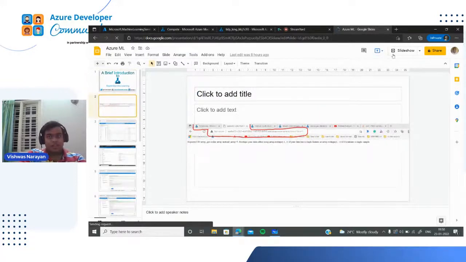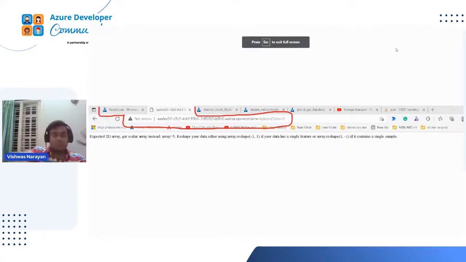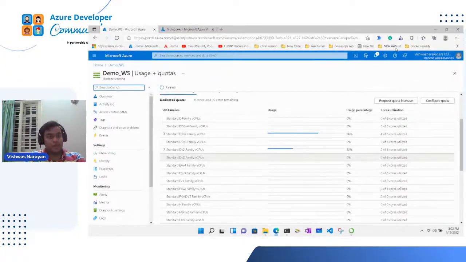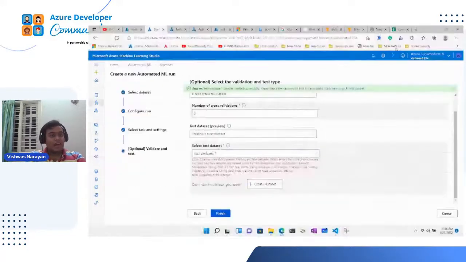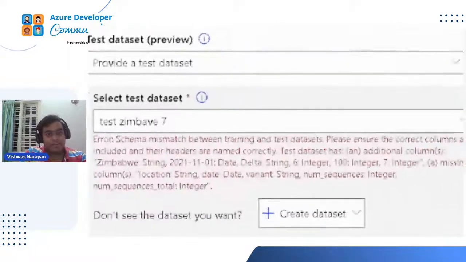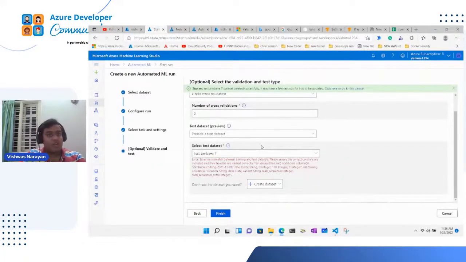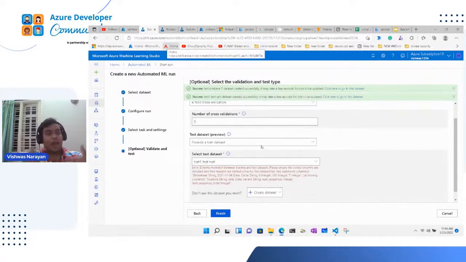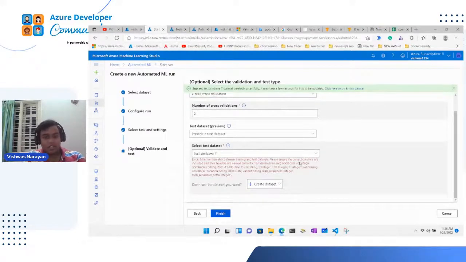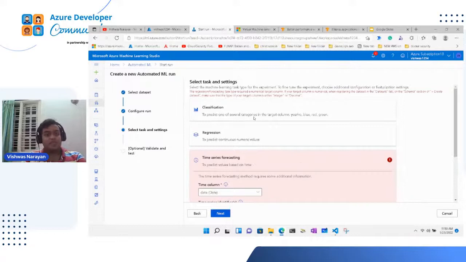So endpoints still remain as good as your compute instance. How you get the output of errors, everything will be the same globally, not locally. This will be available globally. And look at the regions, how much usage has been done, everything will be given to you. Model training can also be done, feature extraction can also be done. The best part about this entire thing is it knows how the schema has to be. And if the schema is not right, it just says it's not right and you have to train it again or you have to test it out. And look at that. There is a different sort of error coming up saying, hey, successfully uploaded the data, but there's a different kind of data set which we are seeing here. So just change it. If I choose something new, it's not going to come up.